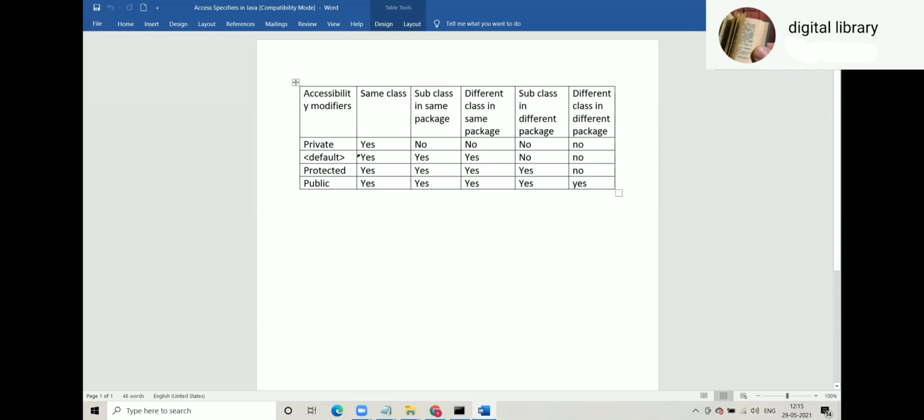So you can say that default accessibility means within package only. Once you go outside the package, default members cannot be accessible. Just look at that rule. Then we have a separate diagram also to understand.